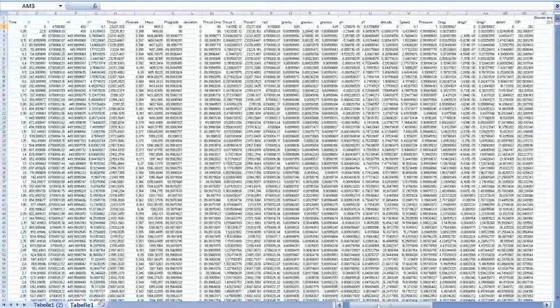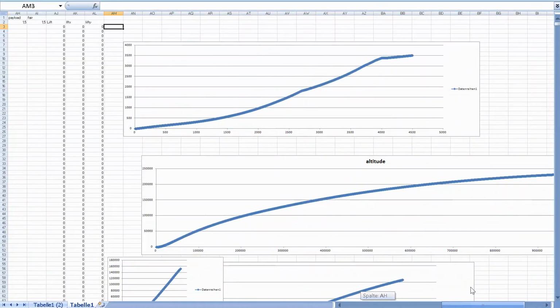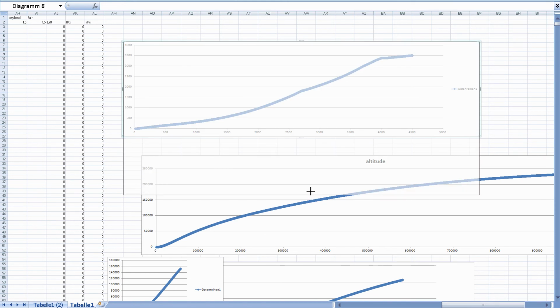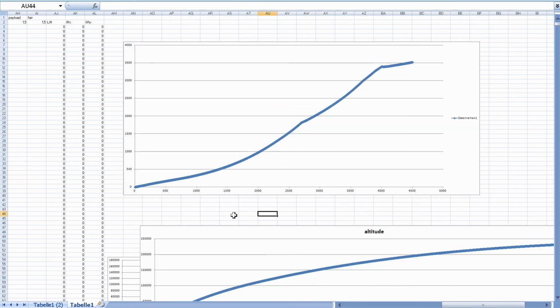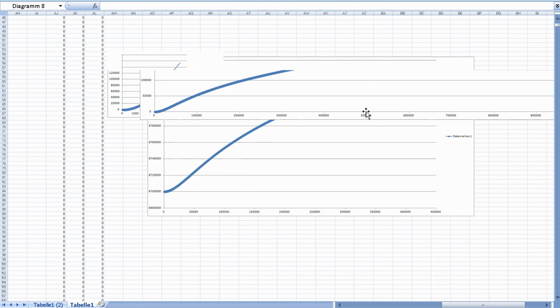And if we print out diagrams on this, these are not completely all the way to the end, but almost. And here you can, of course, see the typical rocket ascent profile speed diagram going up faster and faster as the rocket gets lighter. As it burns fuel, it gets lighter, it accelerates faster and faster until stage separation, and then it goes faster, faster, faster again until the next stage separation, goes faster, faster, faster again. And then it cuts off because I didn't let the diagram get that long.